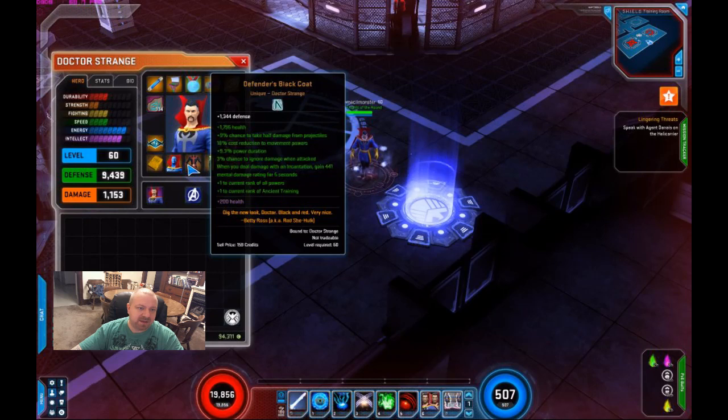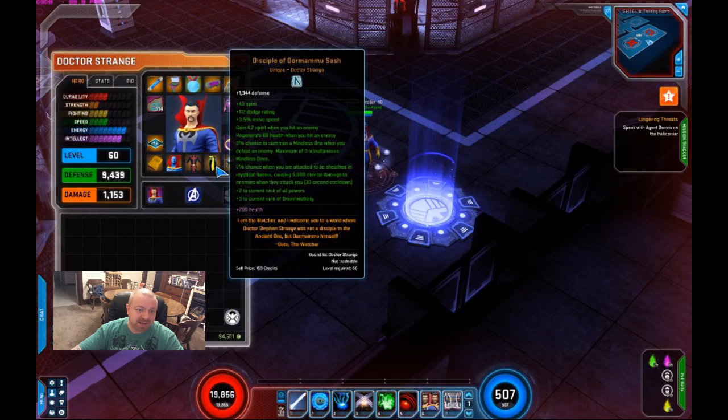And then Defender's Black Coat, another big chunk of health. But a big chance, 9% chance to take half damage from projectiles, 18% chance to reduce movement, or 18% cost reduction to movement powers. 9% power duration, 3% chance to ignore damage when attacked. That's awesome. And then when you deal damage with an incantation, I gain 441 mental damage for 5 seconds. So again, there's another 400 and almost 50 damage that it's not even counting.